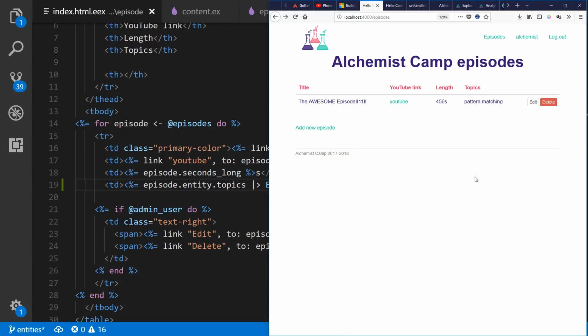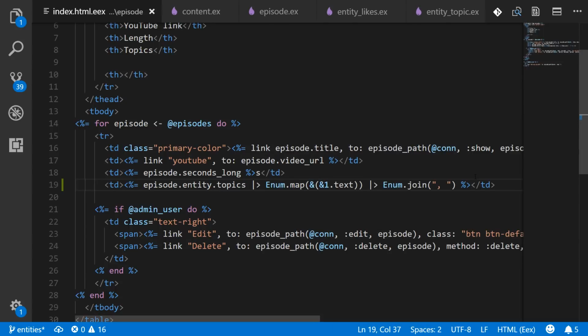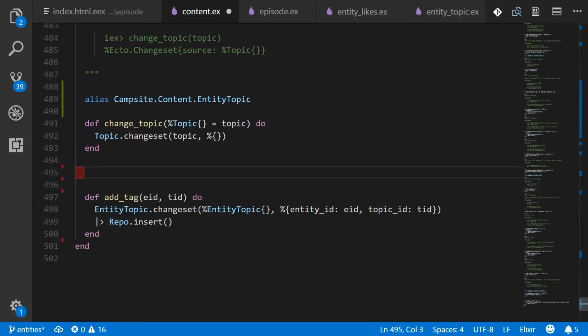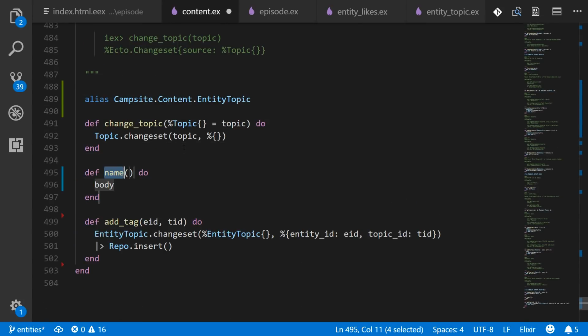Let's make it a bit easier to add topics. We'll go to content. All right, so we've got an add tag function, takes a couple of IDs and makes a tag. It's nice. It would be nicer if we had another one though that took an entity struct and an ID to make a tag. So we'll just define another version of it like so.